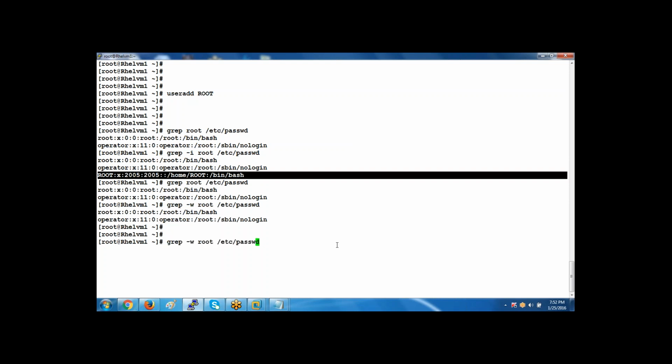Okay, and if you want to search for multiple expressions, then we are going to use hyphen capital E. So then I'm going to put the regular expressions here. Okay, pipe followed by comma. You can see it is going to search for multiple expressions, multiple patterns here. Okay, so this is the way how this grep command is going to work.